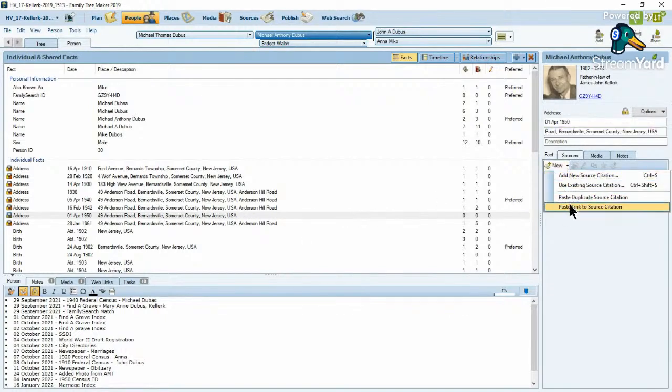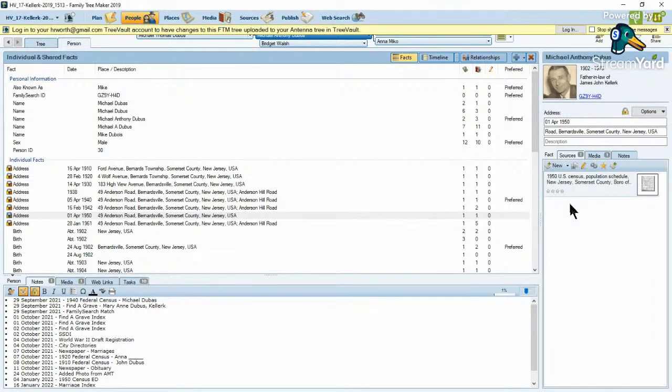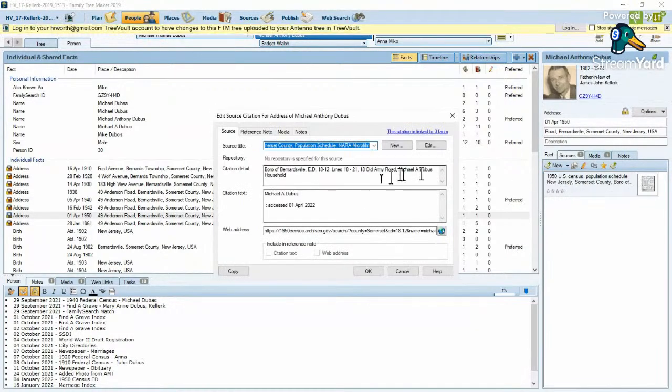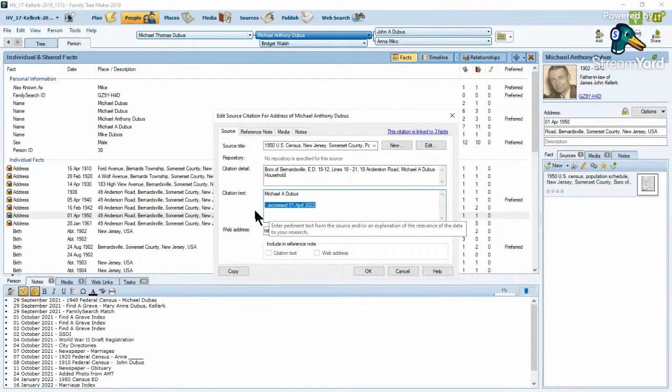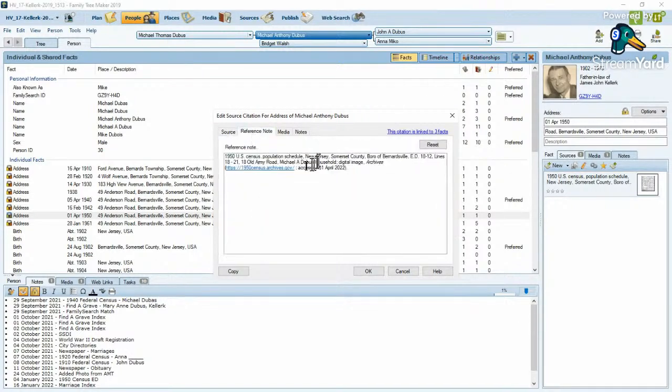Now I'm going to paste the citation, but I've got to fix the citation. And the beauty of Family Tree Maker is that I can come back here and update that. But when I did that, I have to fix the citation on that image.